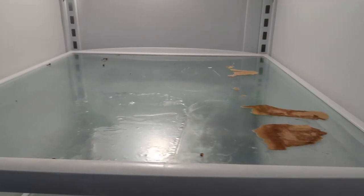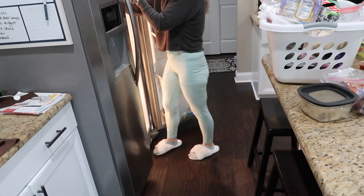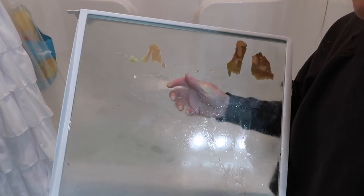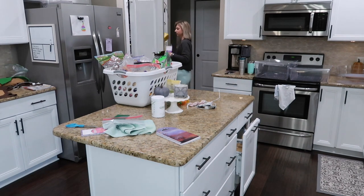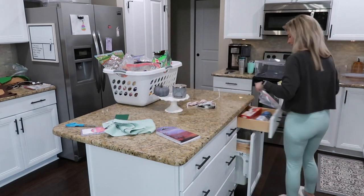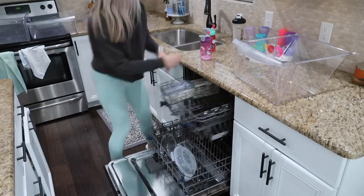What I do is run my bathtub with super hot water, add some Dawn dish soap, then take the refrigerator shelves and give them a little bath. As you can already see, some of this stuff was actually falling off the shelving just from being in the hot water for a few seconds. I've shown this before and gotten a few comments about people thinking it's gross putting a refrigerator shelf in the bathtub, but my bathtub was cleaned before and will be cleaned after. It really works, and the shelving gets washed while I clean up the rest of the kitchen — kind of double duty with minimal scrubbing.